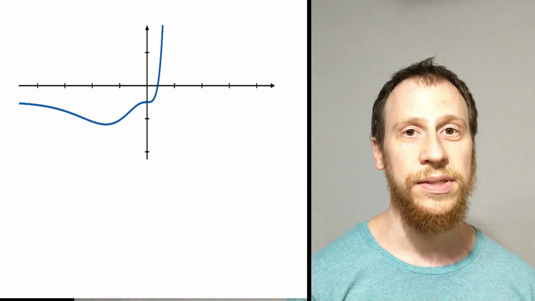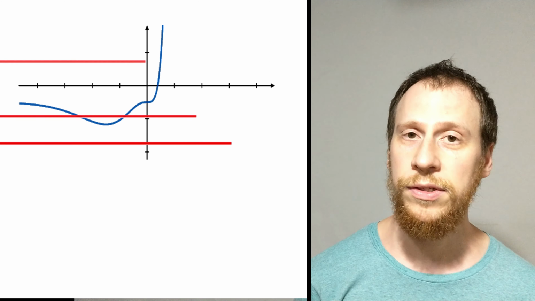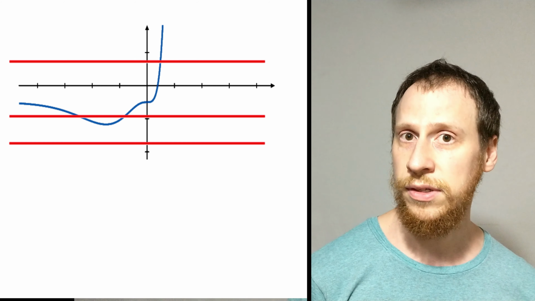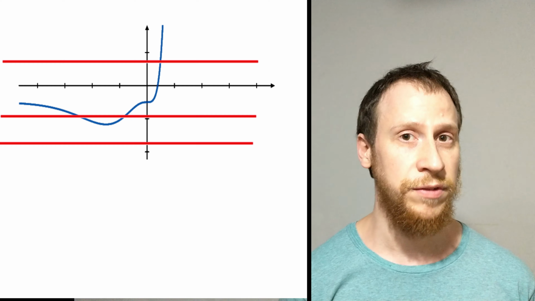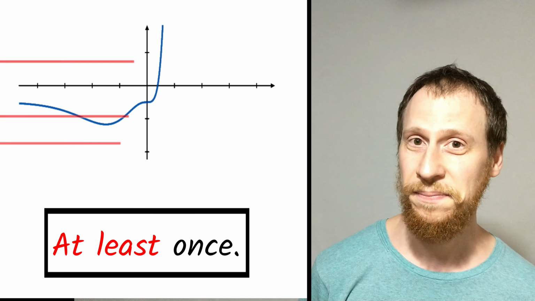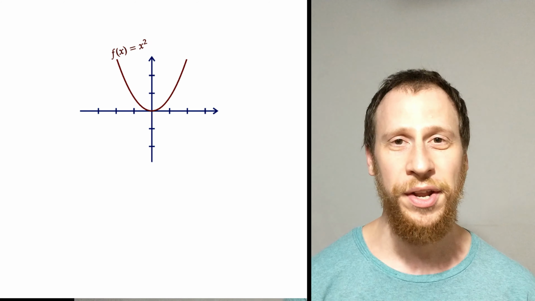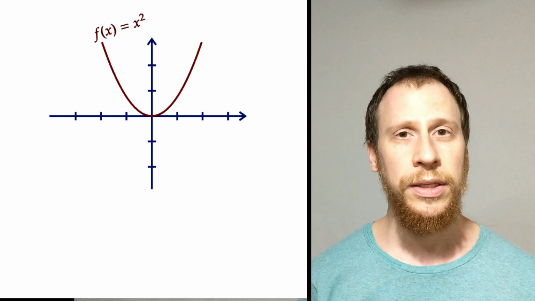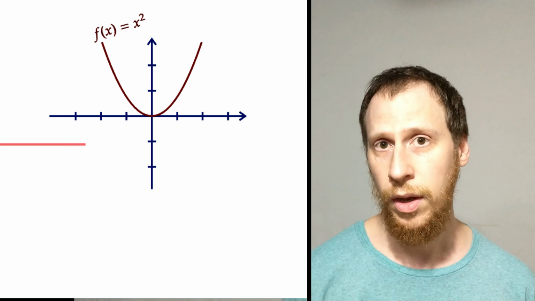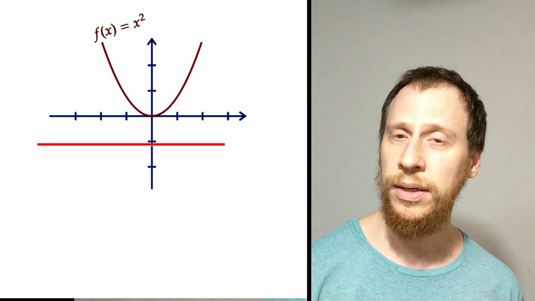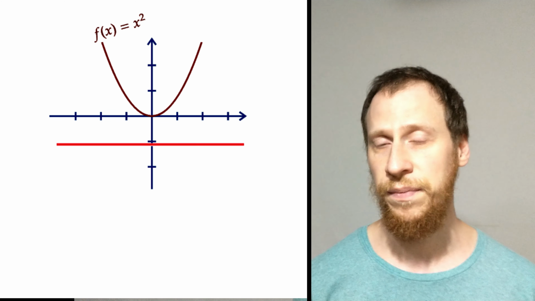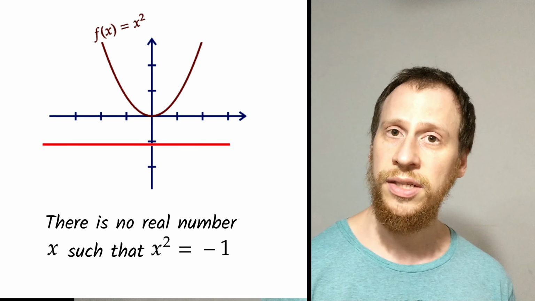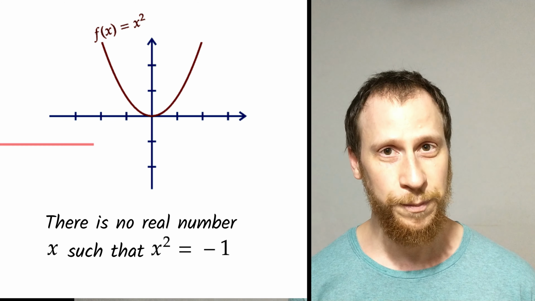Graphically, a function is going to be surjective if every time we draw a horizontal line over the graph, that line always crosses the graph. It can cross it once, twice, or an infinite number of times, but at least once. For example, the function x squared, if we consider the codomain to be all the real numbers, then this is not going to be a surjective function. We could simply draw the line y equals -1, and that line doesn't cross the graph. In fact, we will never be able to find a real number x such that x squared equals -1.